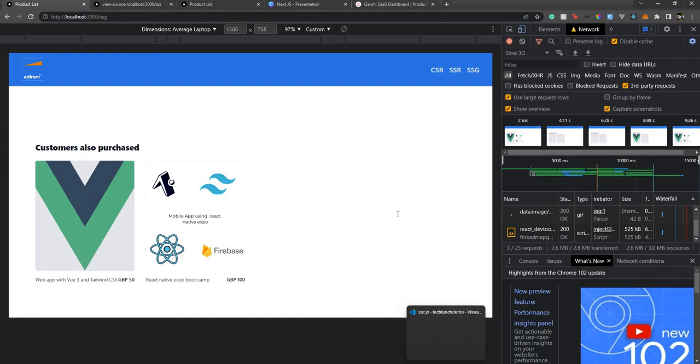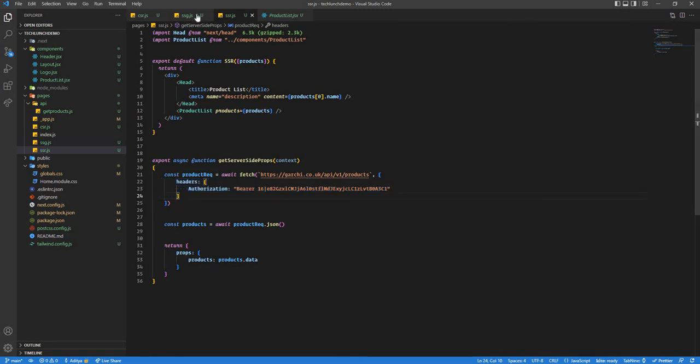Now, if I go back over here, how do you do that? Well, very simple. The code is as it is. The only difference is, instead of getServerSideProps, you tell Next to use getStaticProps. This function will tell Next, okay, I need to pre-render this page, so Next will pre-render this page for you. The rest of the mechanism remains as it is.